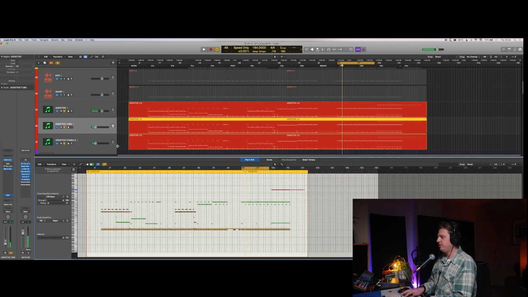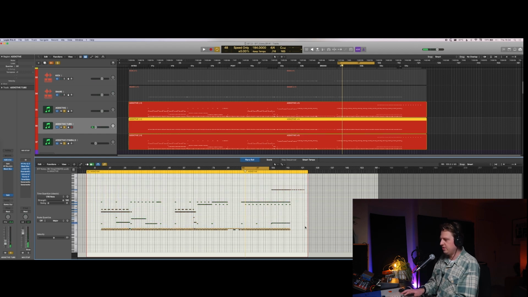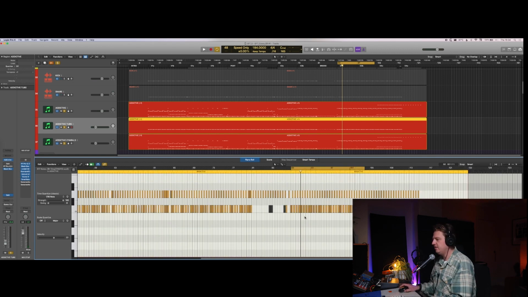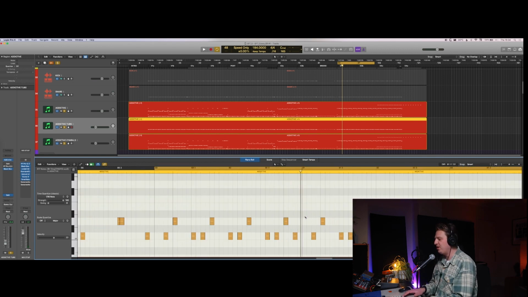In here, we can just go and grab everything that isn't the kick and snare. Claps are nice, but we don't need those. Oh my God, I haven't done any MIDI velocity or groove work on these. That's something you should do.